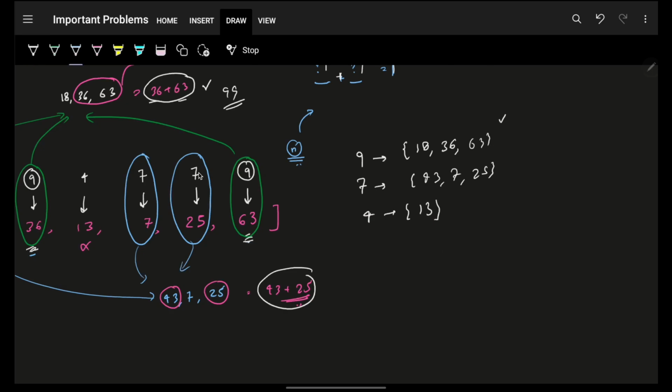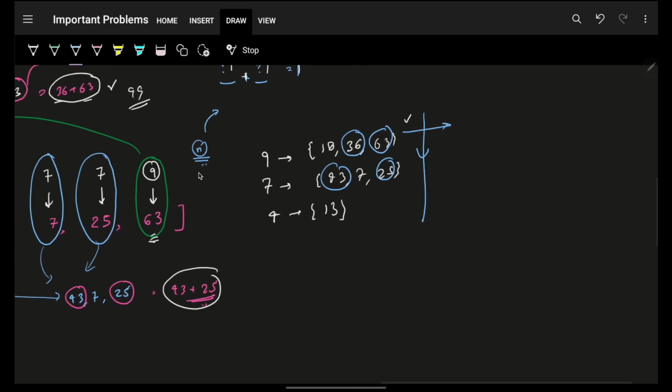Now, as a very naive case, you can sort this group and take the last two elements, or if you want to apply more brains, you can take the maximum and second maximum and then add them. When you are iterating on each group, you sort the group and take the last two elements, or take the maximum and second maximum and add them. For this group this is the answer, for this group this is the answer, for this group there is no answer. So maximize the corresponding answer which you can get and ultimately get this solved.